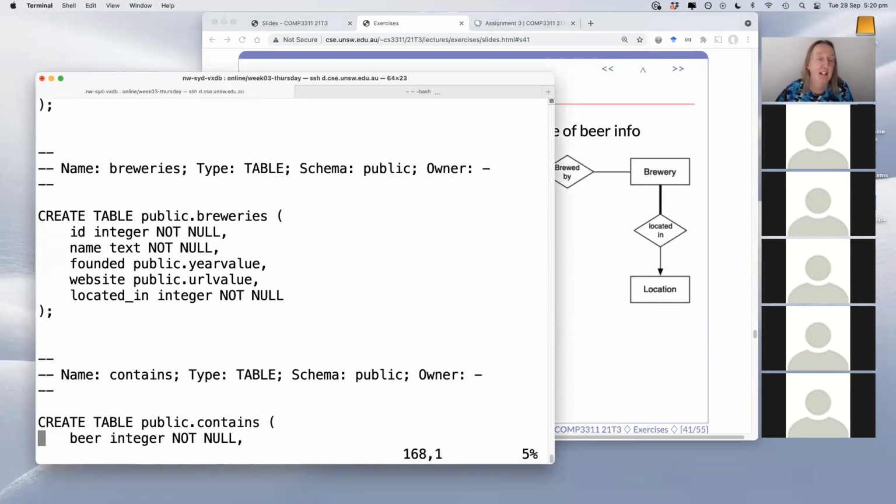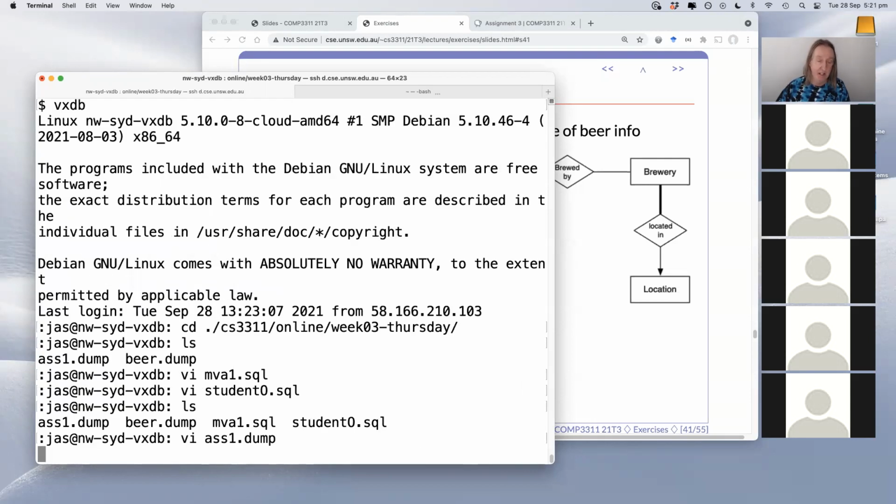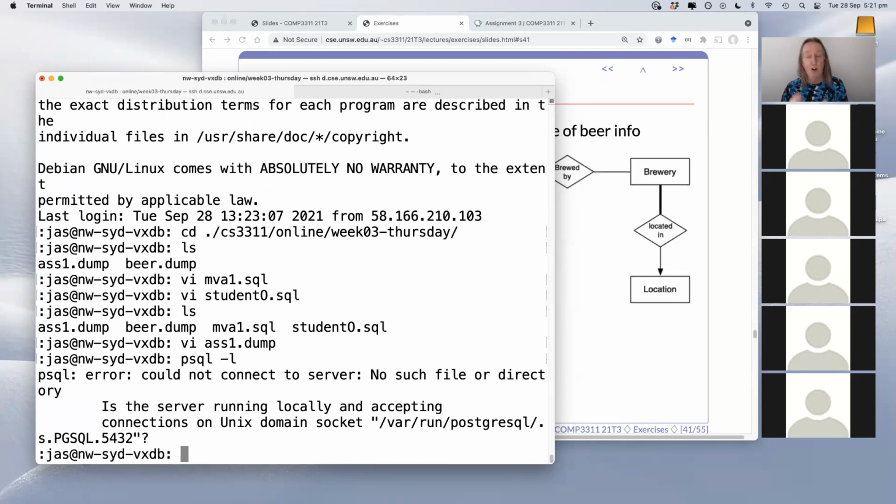So this is a database dump produced by pg_dump, and I can use that to build the database from a single file without having to load a schema and then load data, and so on. I've probably already got one of these. Oh, look. Two things I noticed from this. One for sure is that I haven't sourced my env file. And the other one is there doesn't seem to be a server running.